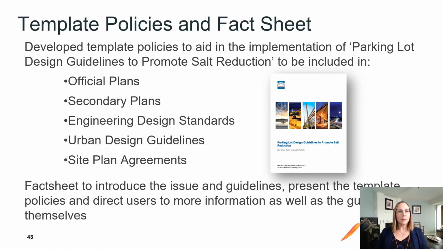So we've gone through the first two sections of the guidelines, and now we'll look at the final two. The final two components are the template policies and the fact sheet. With the template policies, we recognized that there would be different needs for different planning documents. And we worked with our municipal partners to create template policies that could be used in a number of different planning documents. And you'll see them all listed here.